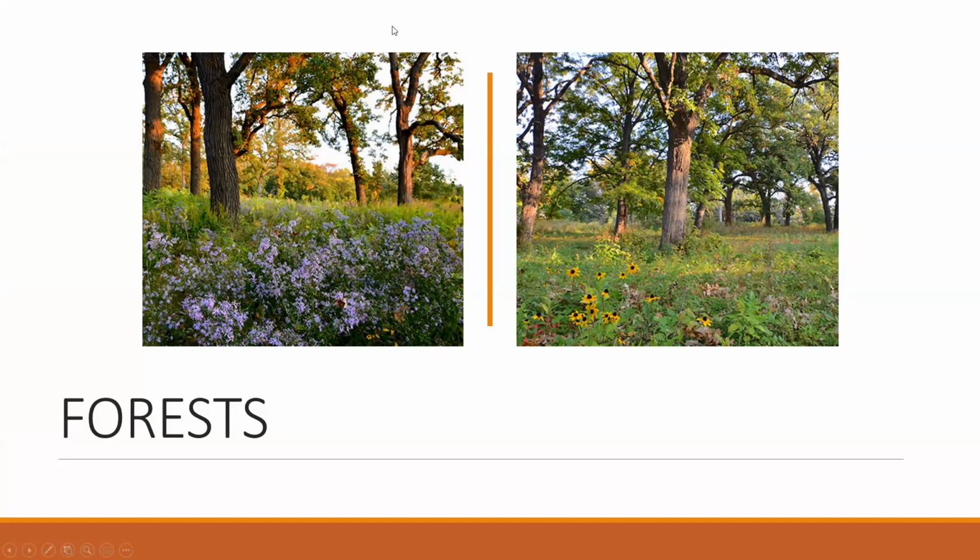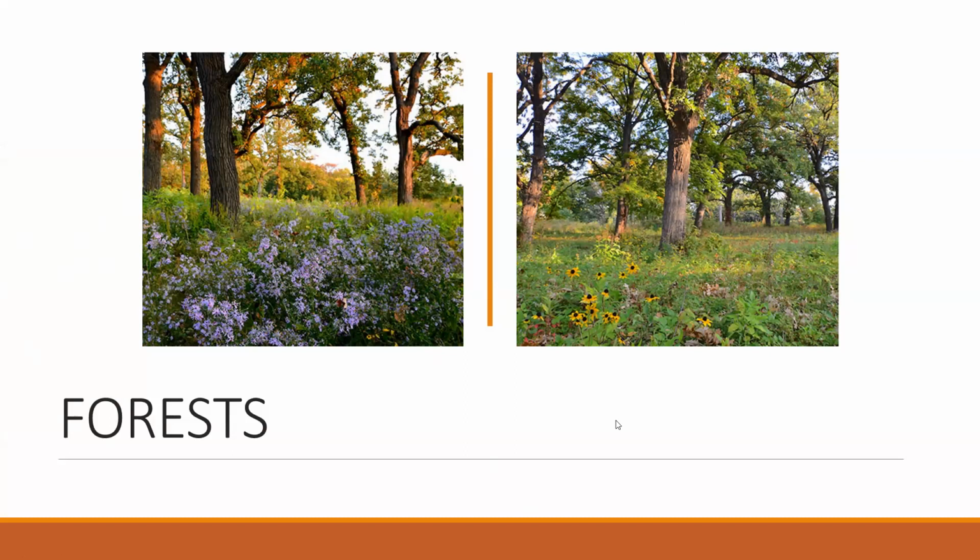Alrighty. So I'm going to kind of go over the different forests that we have here in Arkansas. Some of the information might be a little bit about kind of the same things that Jessica talked about as far as the burning and some of the management, but a little bit different.